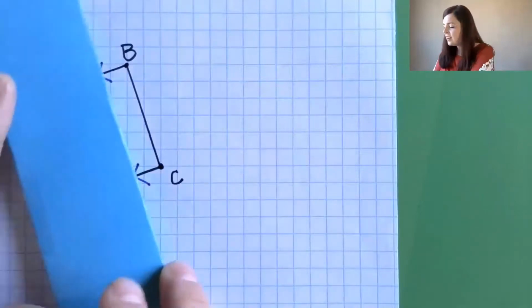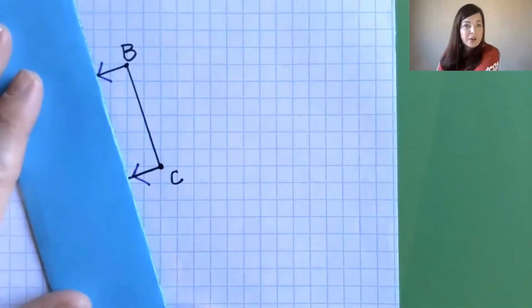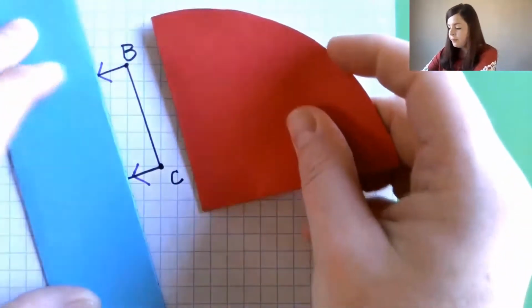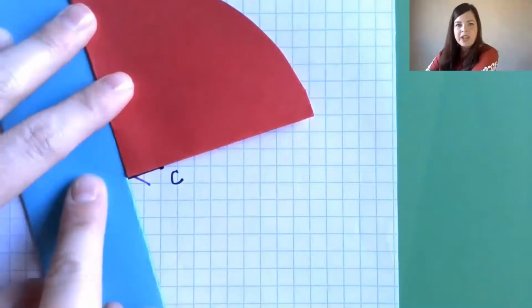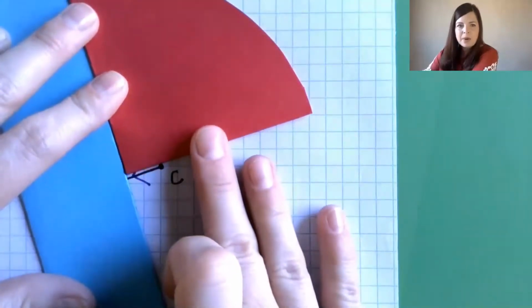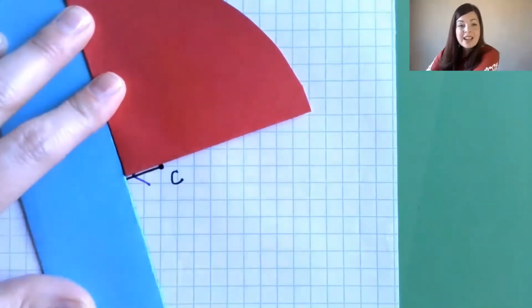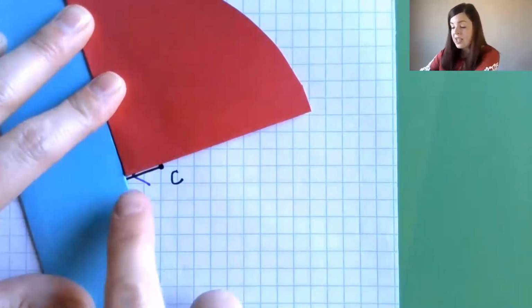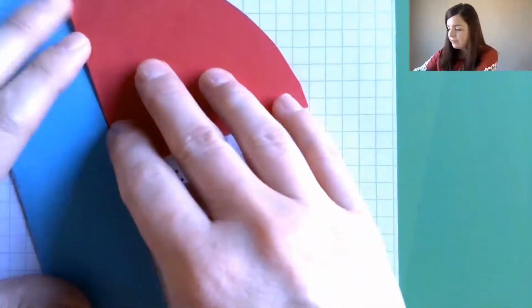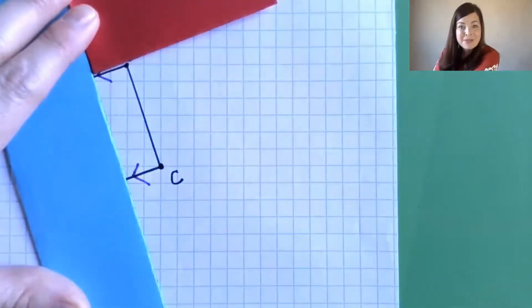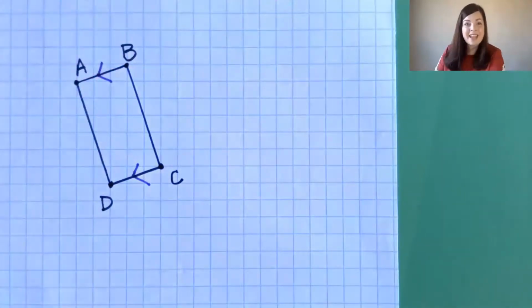We'll place our straight edge perpendicular across the 2 line segments and then line up our right angle template, one edge with the straight edge and the other side, line it up perfectly with one of the segments. And then we'll slide our right angle template up and see if it also aligns perfectly with the other segment. Let's do it. Does it also line up perfectly with the other line segment? It sure does. So segment AB and segment CD are parallel.